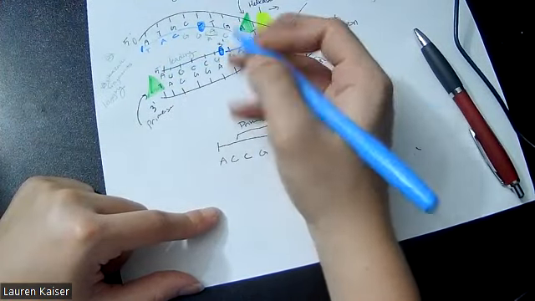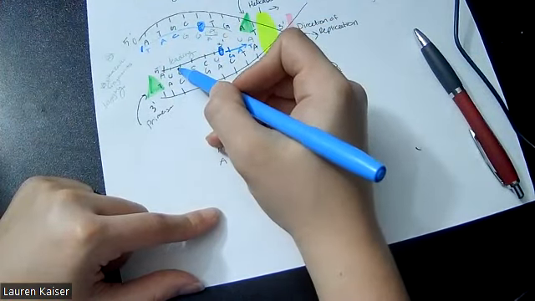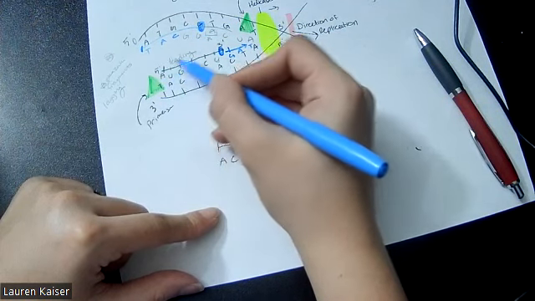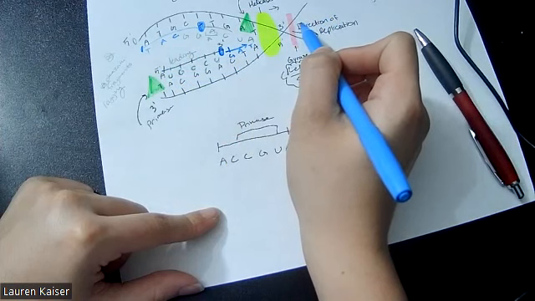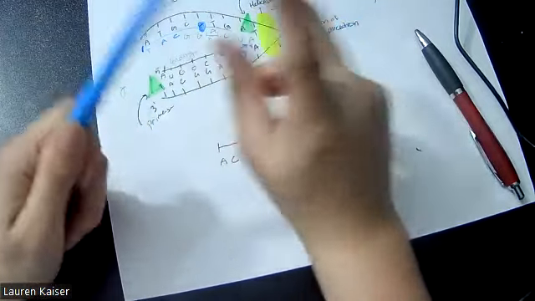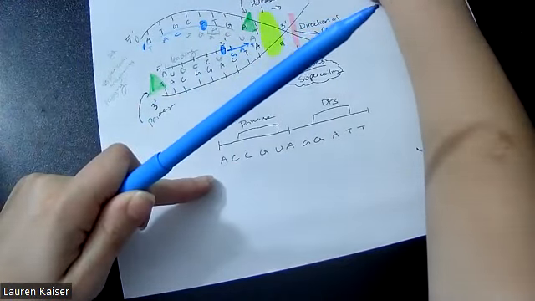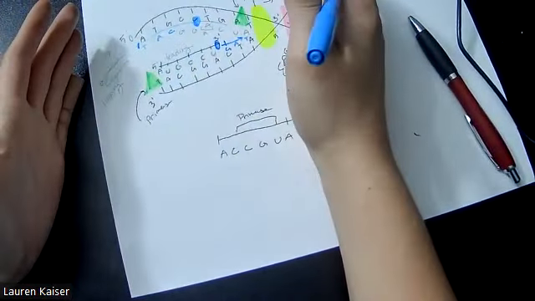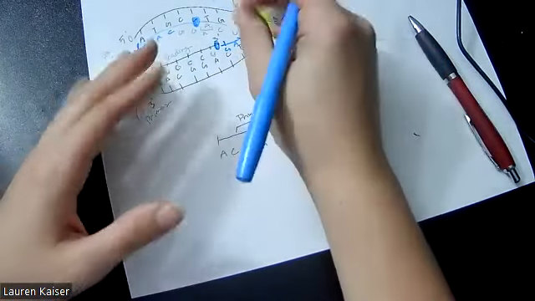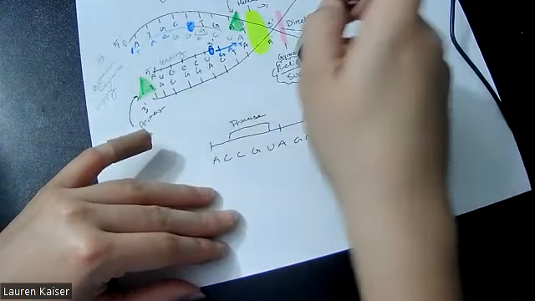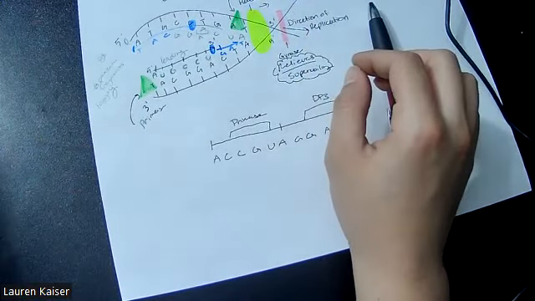So leading, by its nature, only needs primase once because it starts here and it can keep going. But lagging needs a little extra help. Lagging, we're going to have to start over later on. But for now, when we focus on this picture, we'll talk about what happens here, and when it starts over, I'll have to draw a whole new thing for that, but we'll figure it out.